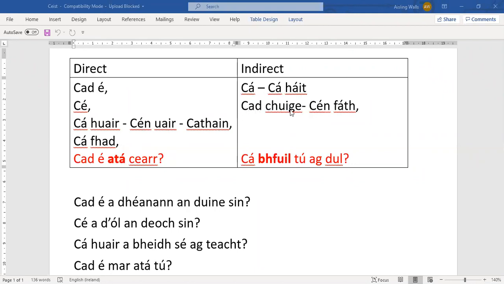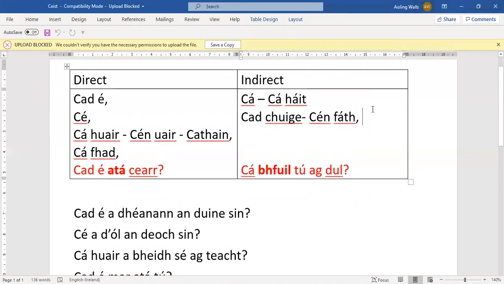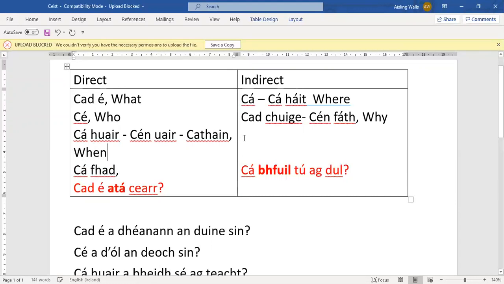And then this one here, why? Cén fáth, cad chuige. Pronounced really, people say cad tuige, like a T sound. Another form is cén fáth. What is the reason? Fáth means reason in Irish. I probably should have put them in order for you, but so you have where, and then over here you have what, who, and this is when, but we haven't much room for it, so we'll just move it down. You have when, and then how long, which isn't really one that you need to know, but it's just another question. There are other types of questions, obviously, but these are the main ones.